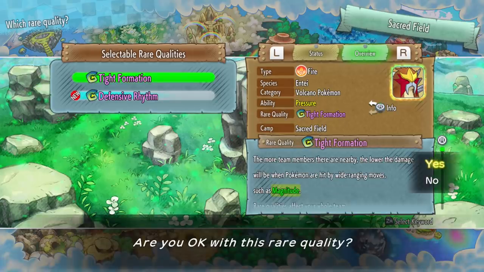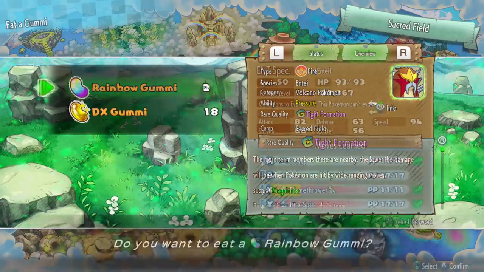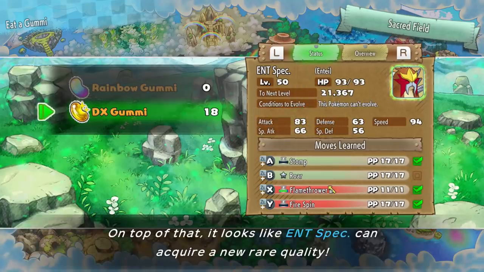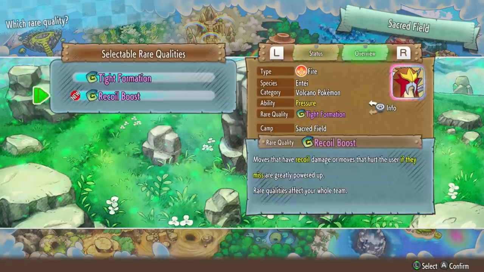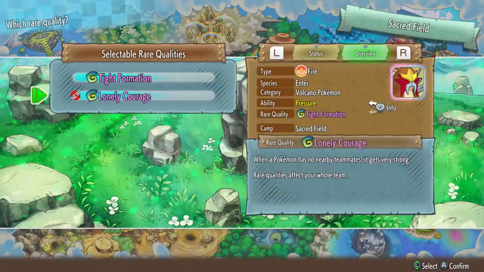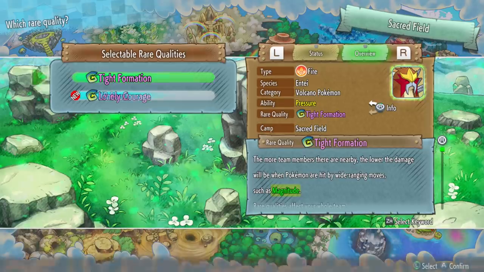Defensive rhythm. Get that out of here. We don't want that. A lot of rainbow gummies. At least now we get an attempt at this every time. We have 18 tries to get a good rare quality. Recoil boost. Not going to be using recoil moves. Lonely Courage should not be underestimated. This can be a good quality for those that want to go it solo, but I'm not doing that.